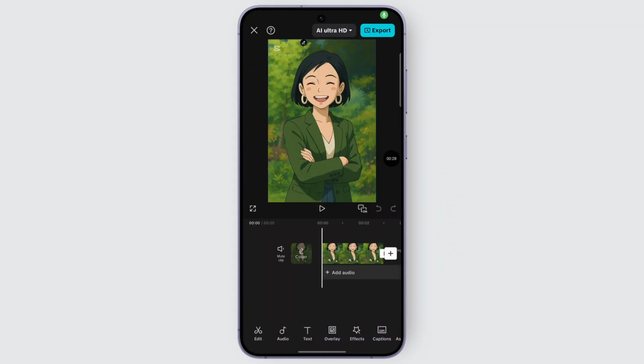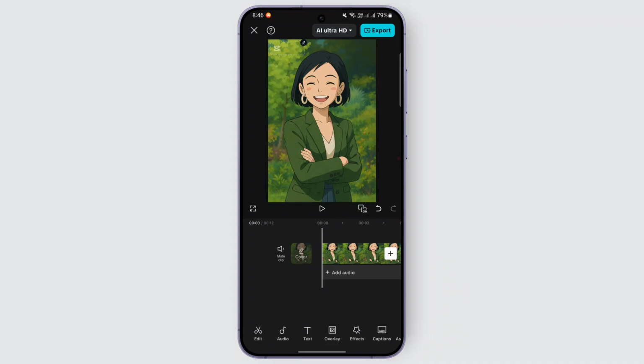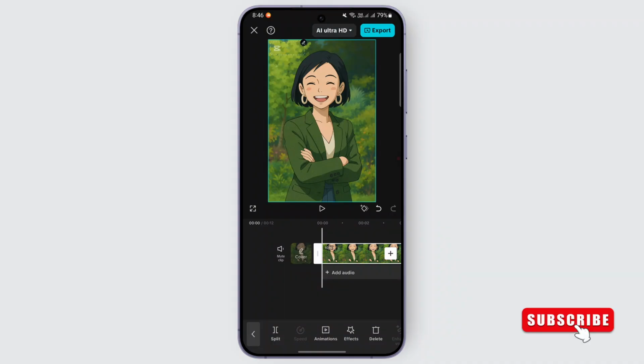And then once you've selected, for example, I have selected this image, or you can also select a video. It's a similar process. Once you've selected the picture or video, all you gotta do is tap on it and you will get a white border around it. Now from the editing options, you need to look out for the remove background option. All you gotta do is simply tap on remove background.